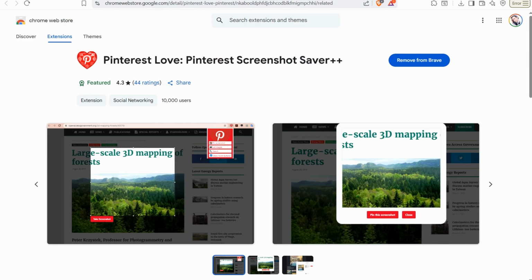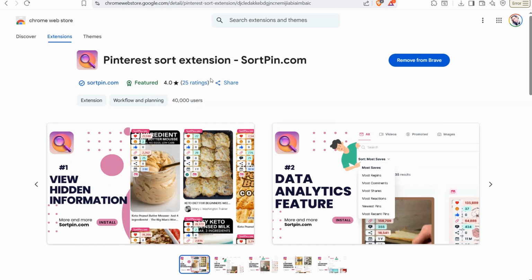And the next tool quickly is Pinterest Sort Extension, sortpin.com. One of the most amazing tools here among these Pinterest marketing tools, because activating it enables you to know how much engagement there is on the pins found on Pinterest regarding your search term. For example, here you can know how many comments, saves, likes, loves, and so on. Therefore, you can spy on their performance, how these pins attract more clicks, more impressions, and so on, either because of their appearance, image attractiveness, title, the tags, and so on.